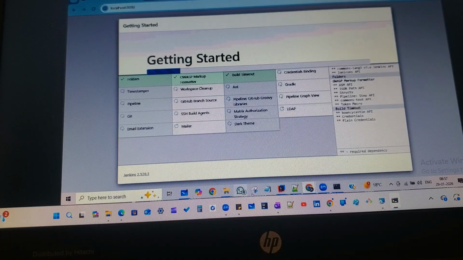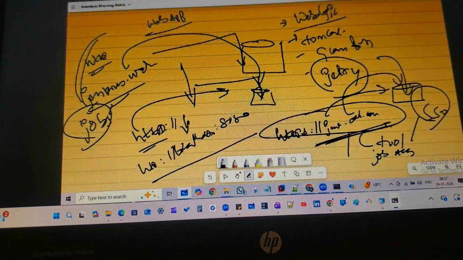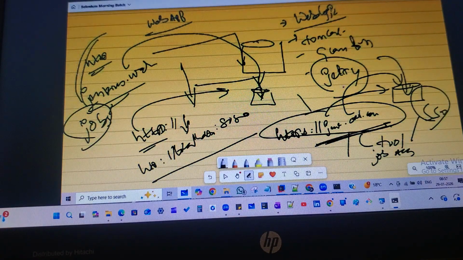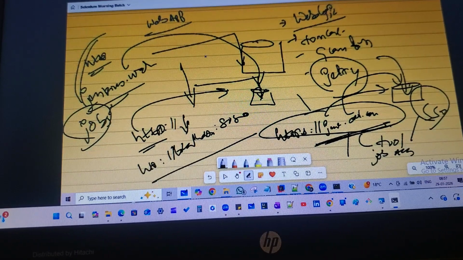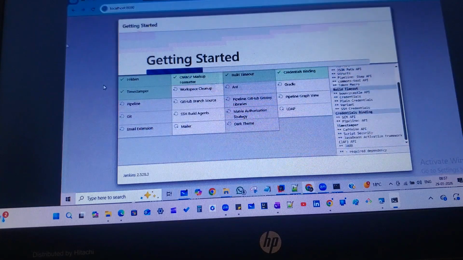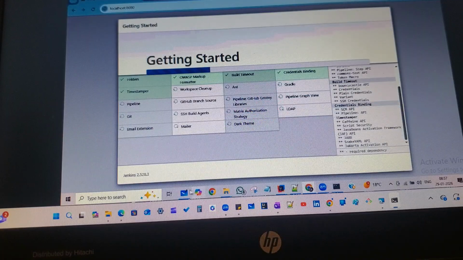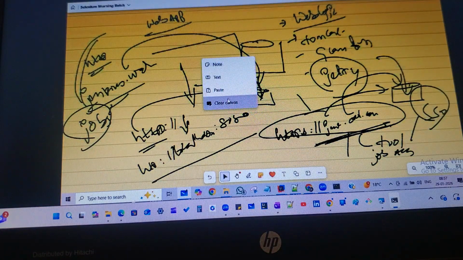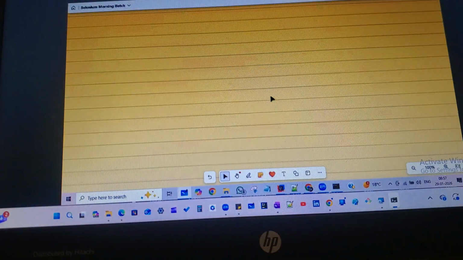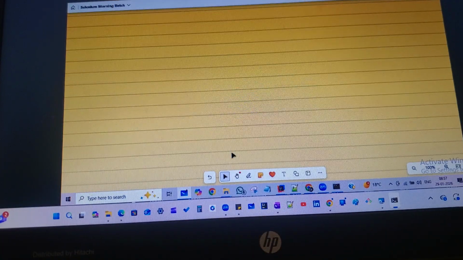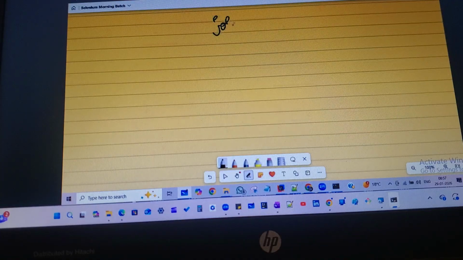But in the project, you will basically have to access the tool as well as access the job. Everything in Jenkins is that we have to create a job and then start using that job. Make sense, right? Continuous integration, continuous delivery, Jenkins is basically used for that. So you can maybe get more knowledge on CI/CD. This is taking some time. Let it take. Okay, so now what are we trying to achieve here in Jenkins? Pipeline, I will come to that. Don't worry about that. Everything in Jenkins is basically using a job. You need to create a job.